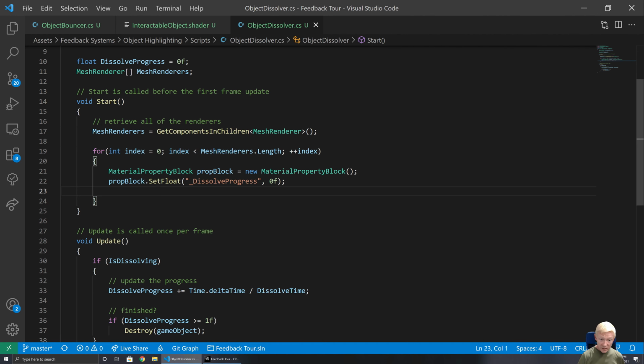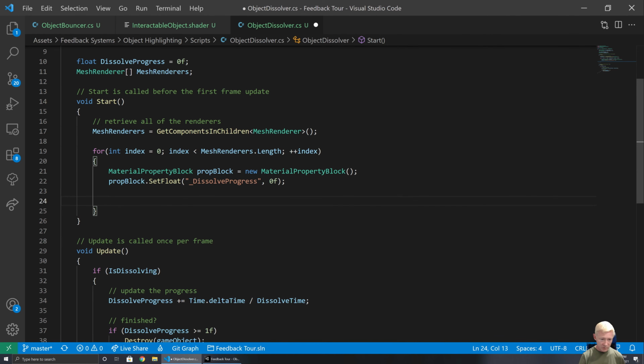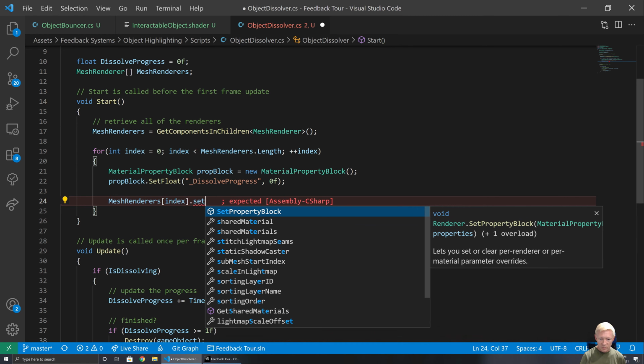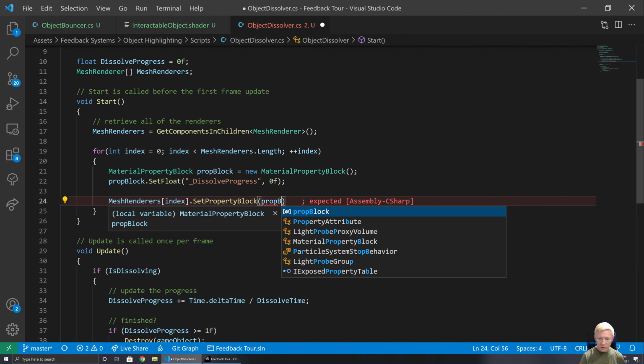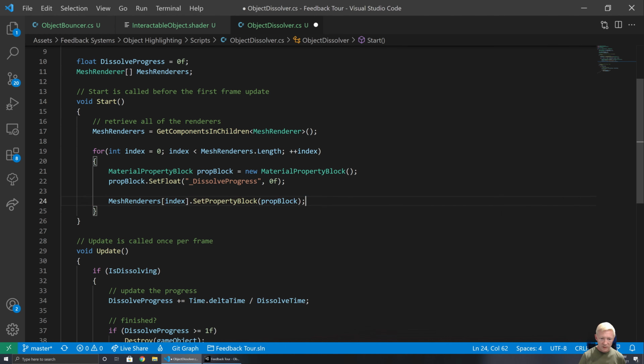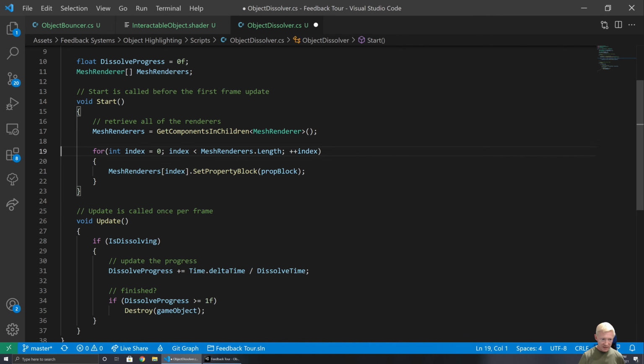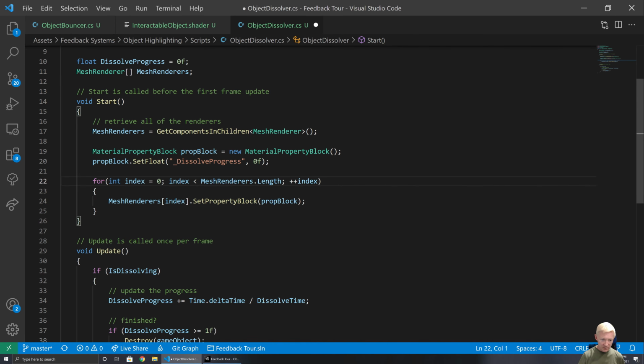So now that we've configured the property block, what we want to do is grab that mesh renderer and then SetPropertyBlock, and we give it propBlock. So that will have all of them properly started at 0, which is good. And because they're all using the exact same one, we can get away with doing this.